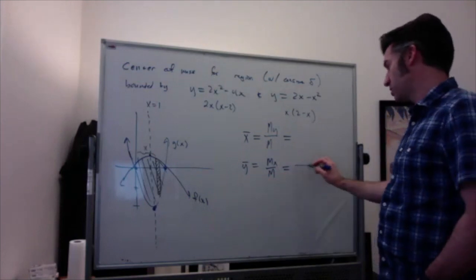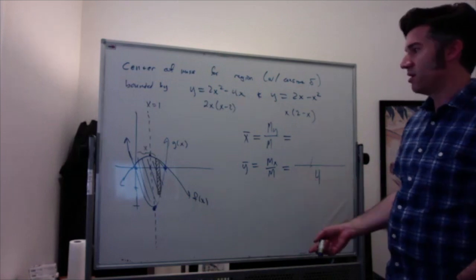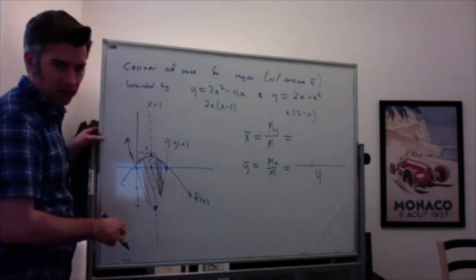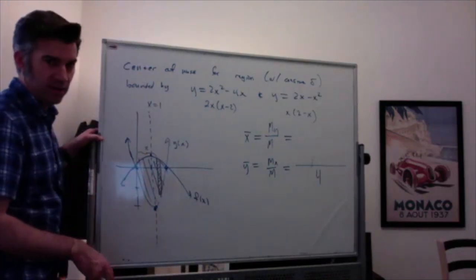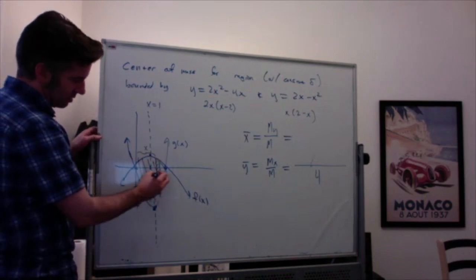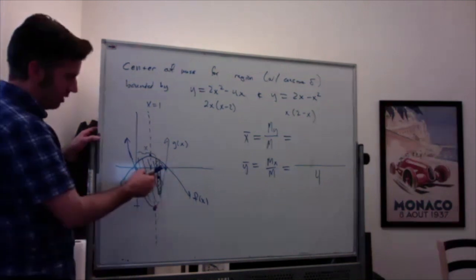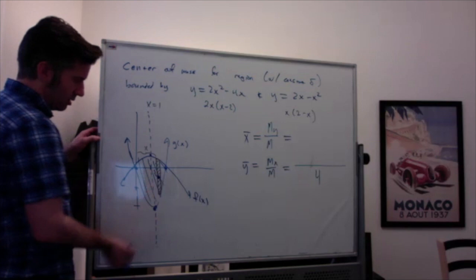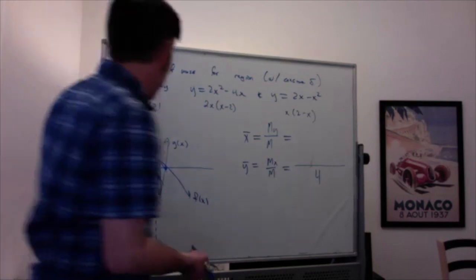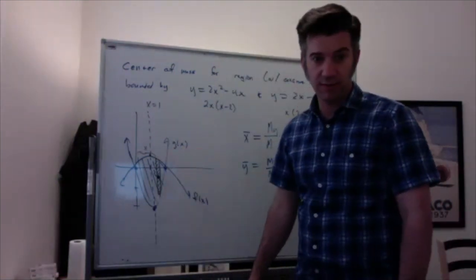So the denominator is still the same, right? It's going to be 4. But on top, the problem is we can't really draw a horizontal line and say it's y away from the x-axis. What we have to do is say all this mass is located, or we think of it all being right in the middle. And we say that that middle point is some y value away from the x-axis. And that y value is actually just the average of these two functions.